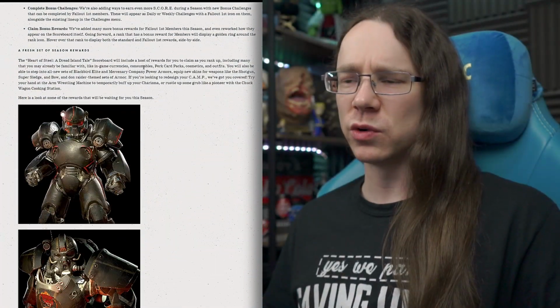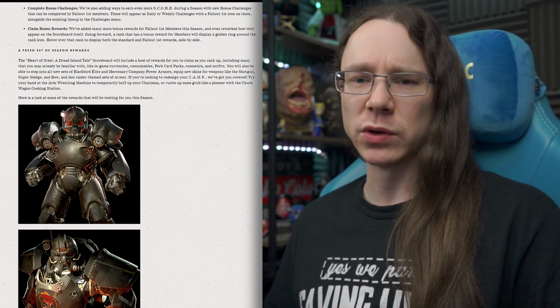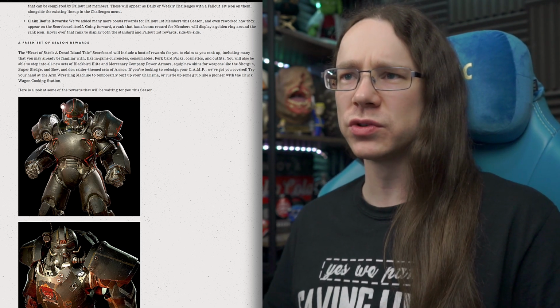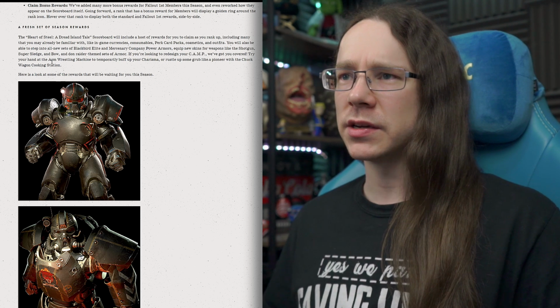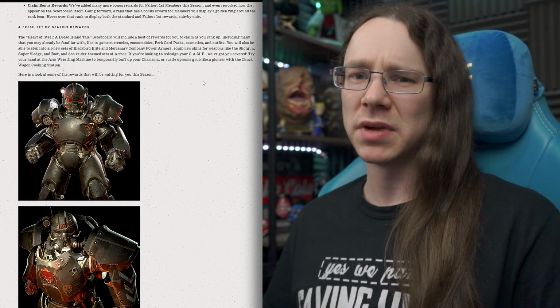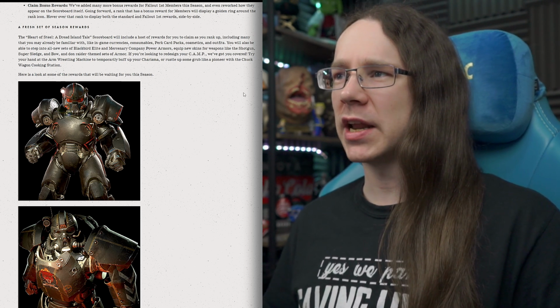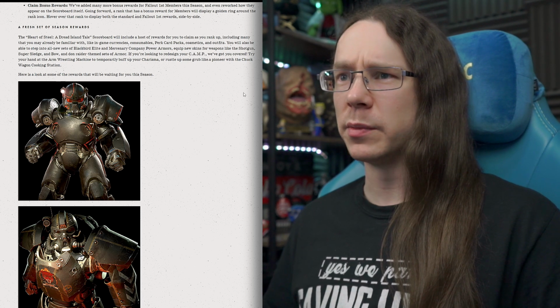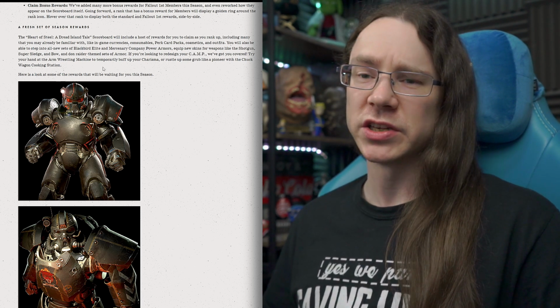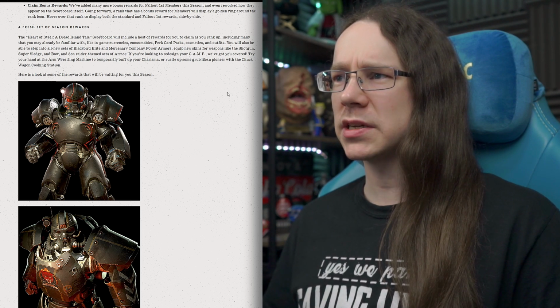But fresh season rewards. So we haven't got a full list here, and if Bethesda do share one, I will of course be all over that and having a look at them. But there's some really cool stuff here that I'm liking the look of. So the Heart of Steel Dread Island Tale Scoreboard. That is a mouthful, that title. Cool, but it's a mouthful. Will include a host of new rewards for you to claim as you rank up, including many that you may already be familiar with, conceptually at least, like in-game currencies, consumable perk card packs, cosmetics, and outfits.